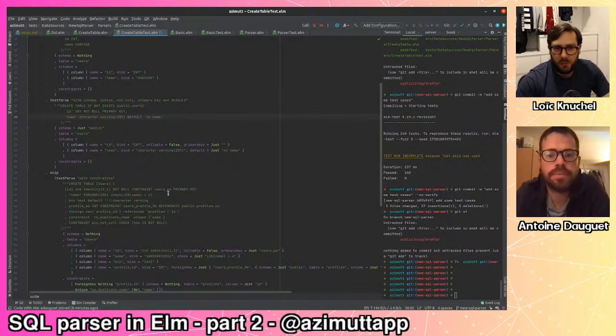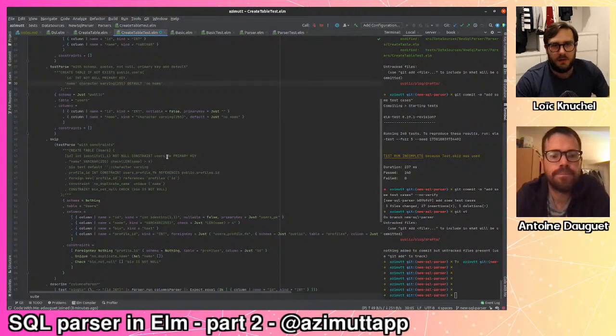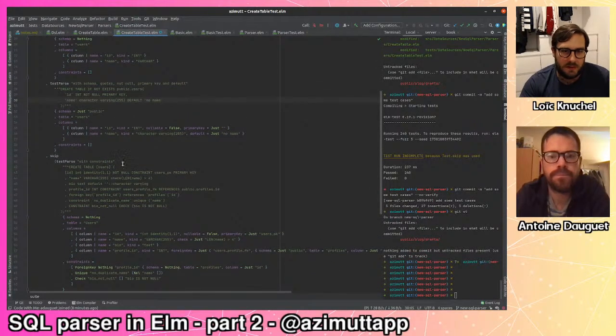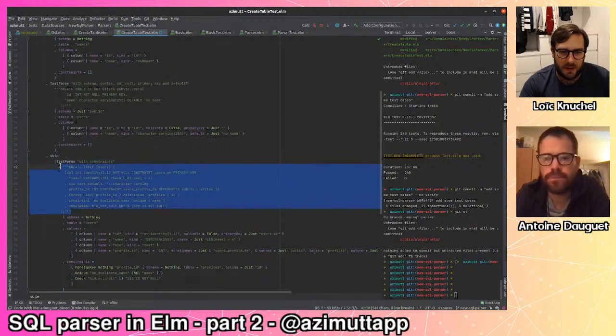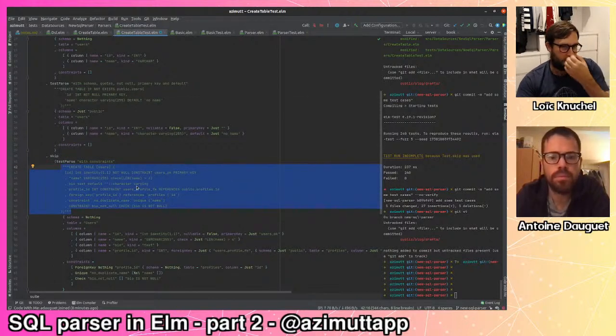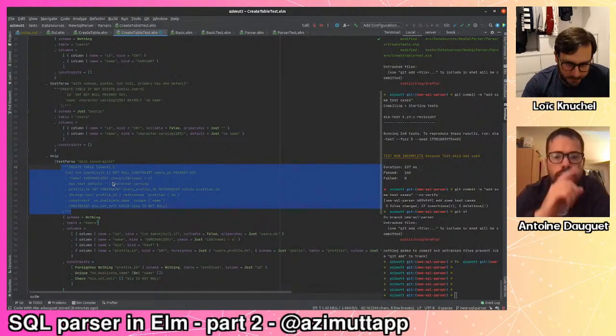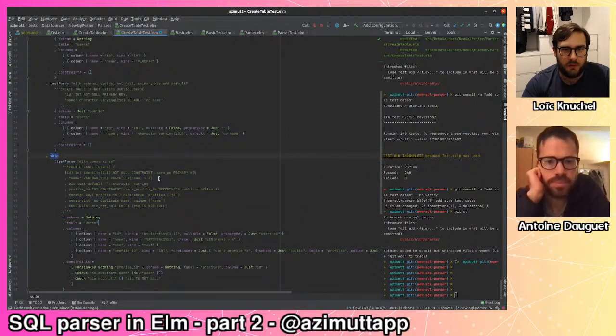So what I'm proposing is to continue. Here I have a much more complex create table, but we don't want to just dig inside it because we would have a lot of things to do.